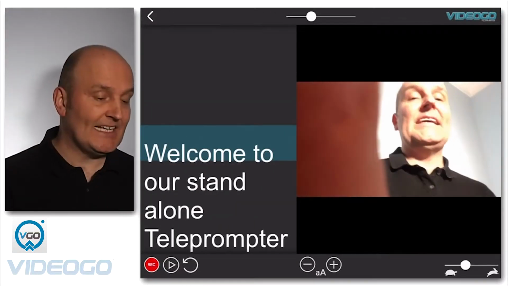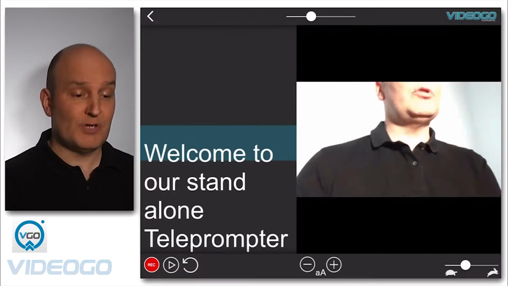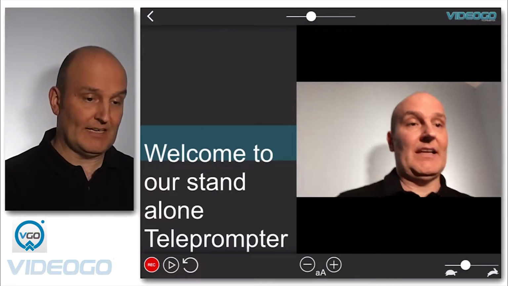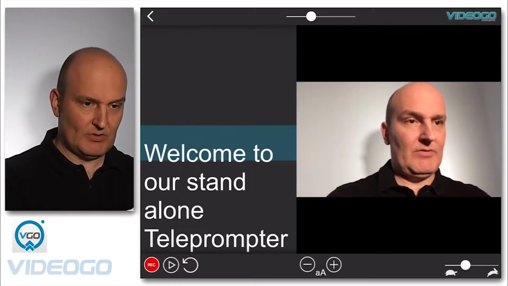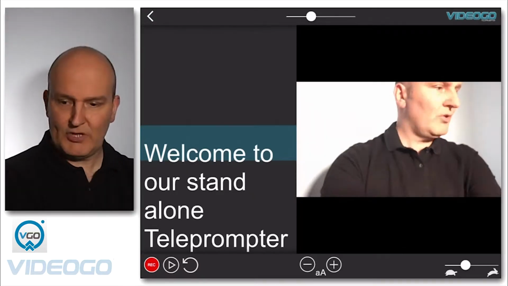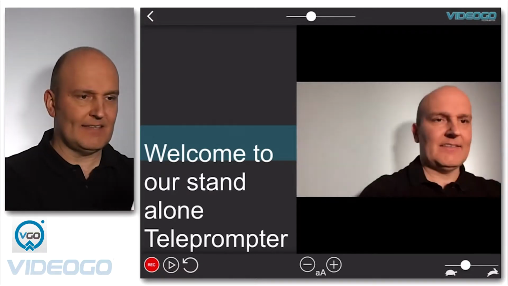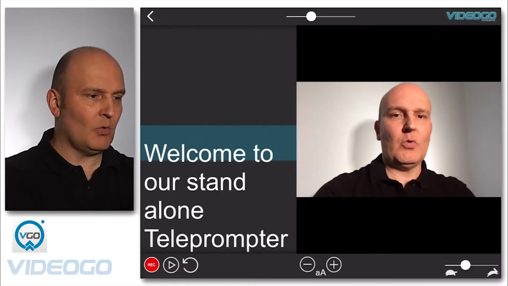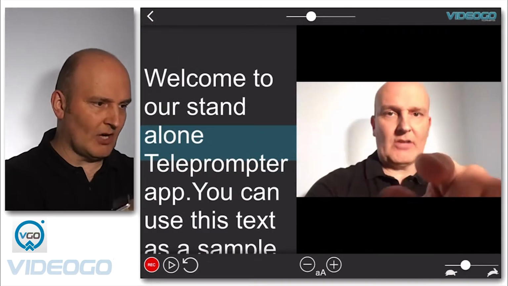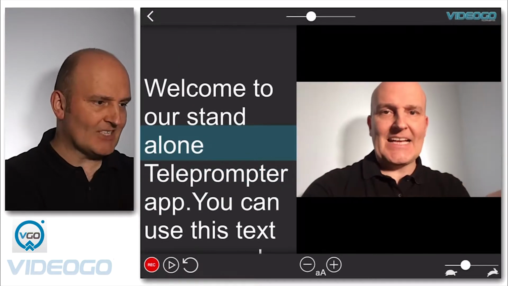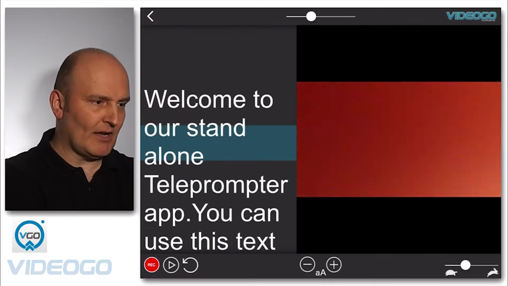And what you'll see is that I'm now seeing a preview of myself on the right hand side of the teleprompter, and I can look down the lens and see a preview, so I can check my framing or whatever I need to do, and I can see where I am. Now as the text goes up, I'm looking down the left side with the text on the right hand side of the lens. So if I cover up the lens there, you can see it.